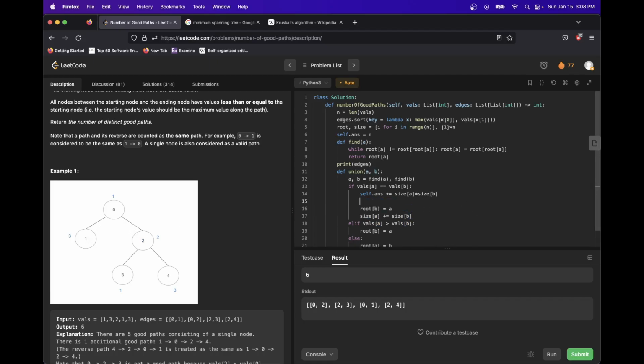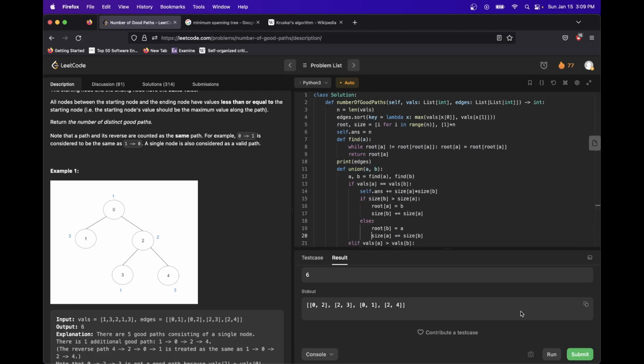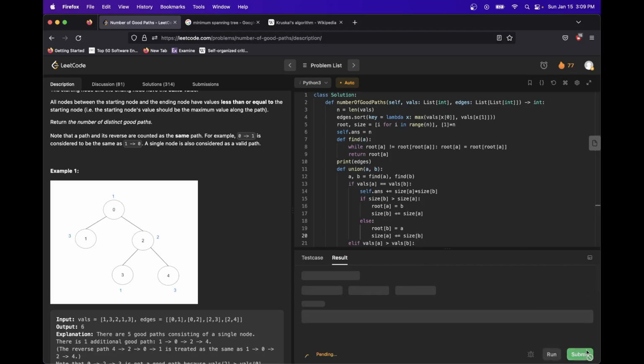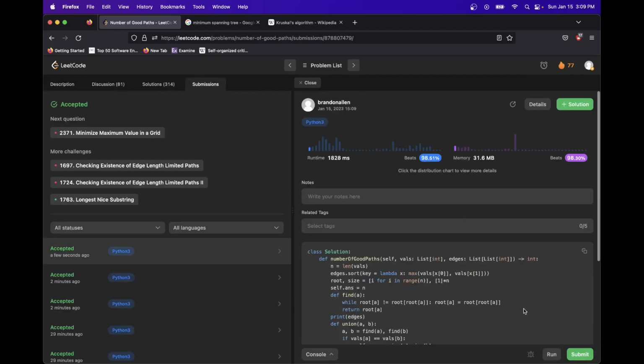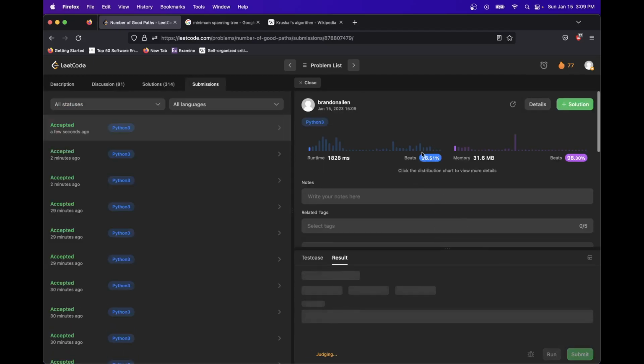So we can gate this behind an if statement and say if size at B is greater than size at A, then say root at A equals B, size at B plus equals size at A, or else, in a situation where they're the same or size at A is larger, then do this one. And that does optimize by quite a bit. Or I don't know about quite a bit, but it makes it go from low 90s to consistently above like 95%.